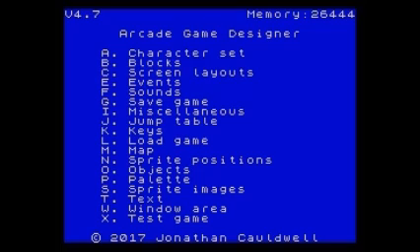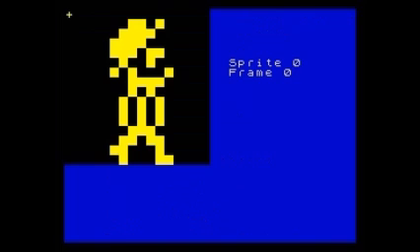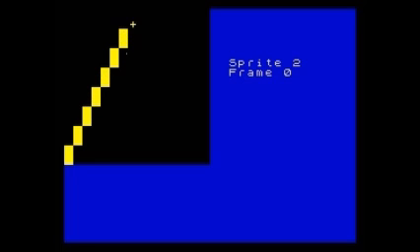Okay, so the first thing we're going to have to do is go into the sprite creator, and there we're going to create a set of frames which will allow us to make a sprite. We need to have 8 frames of animation for this, for the main part of the rope, and you can see here I'm busy just steadily making a rope.